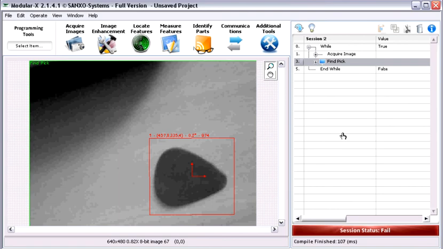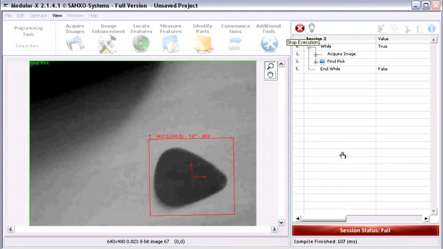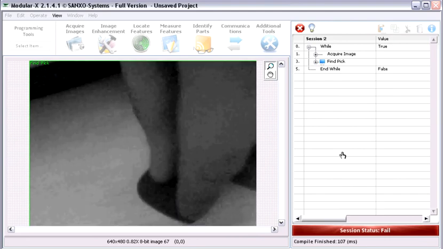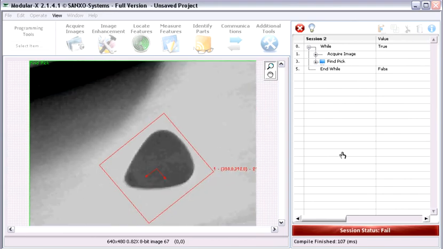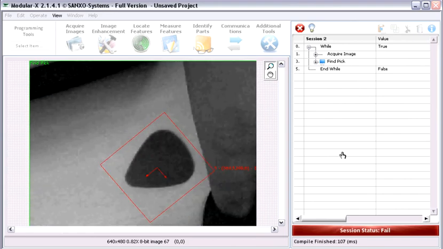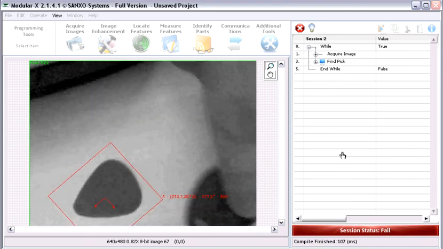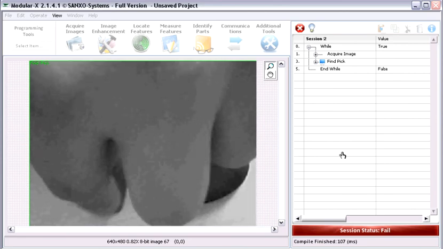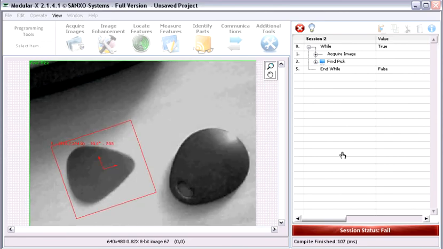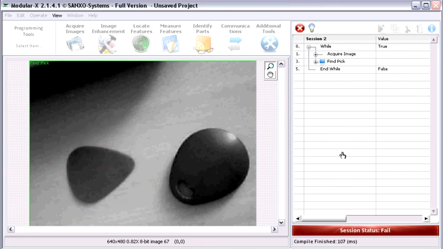So now let's run our session. And as you can see, it is running and the result values, the score, are changing. And I can just turn it around and pull it back and turn it around again. I can put another object there, but it is just going to recognize the pic over there. So this is how you can detect an object on the image with geometric matching.